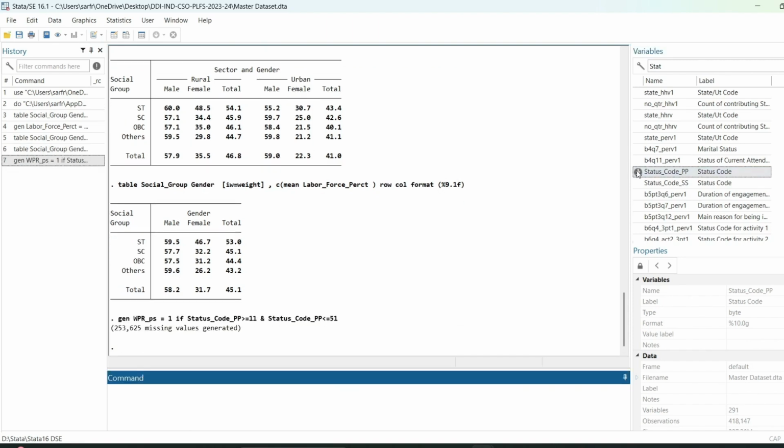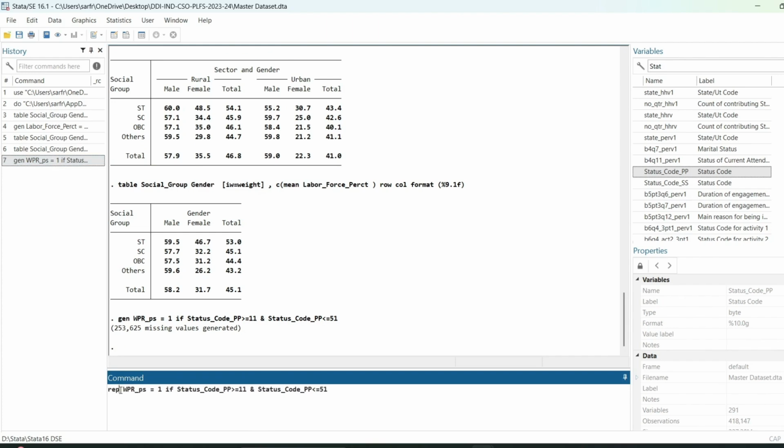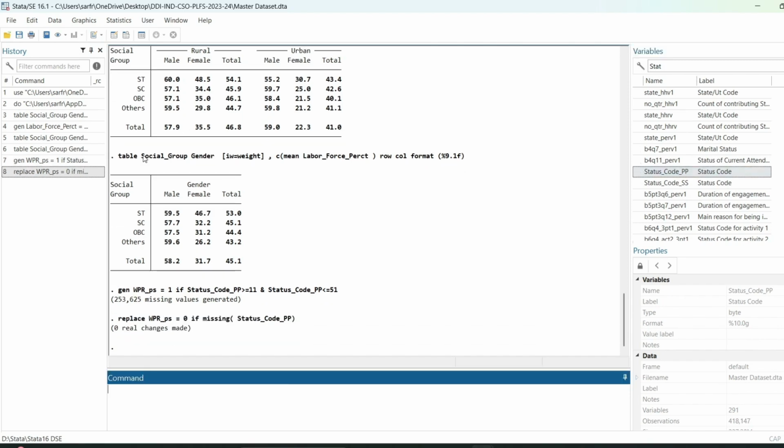Okay. Now I want to replace this with 0 if missing status code pp, right? All right.